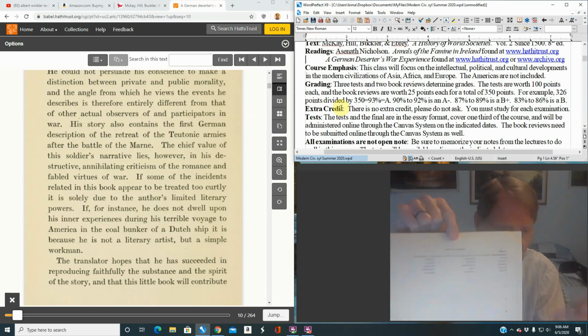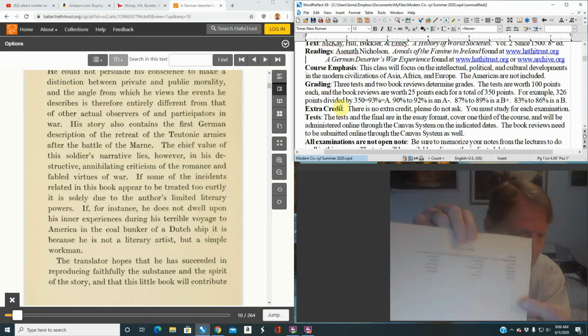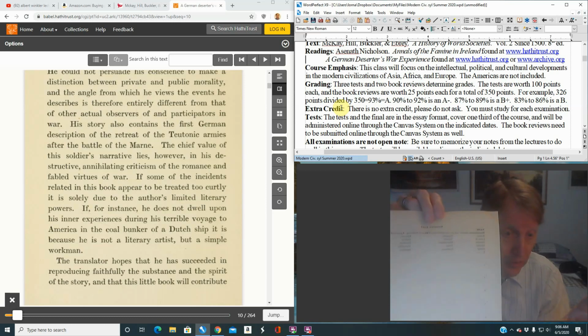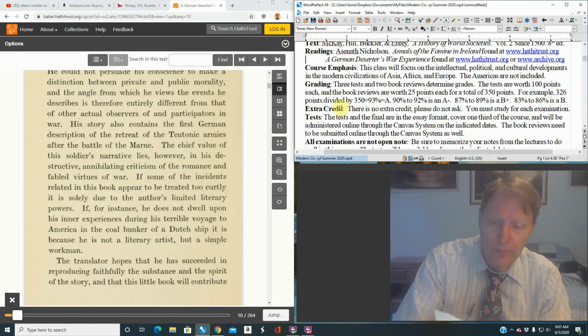I'll give you a choice of 15. You take the 10 you know the best, obviously, and you see there are numbers running down the page right here. Those of you who are unclear about the number 10, I give you numbers to help you, 1 through 10. So you take the item right here, you write it down here, and you do it in two parts. You simply identify it, and you give the significance.